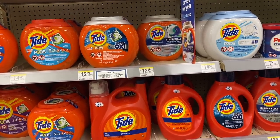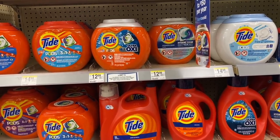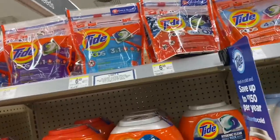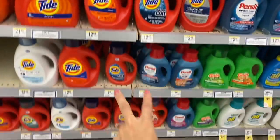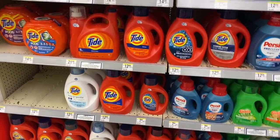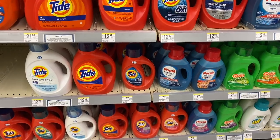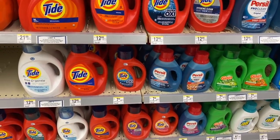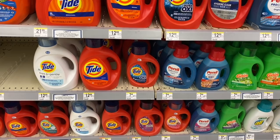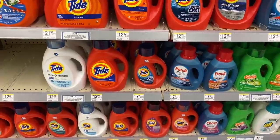These digital coupons are in the Walgreens app: a $2 coupon for Tide Pods and a $2 coupon for Tide detergent. Since each coupon has a one-time limit, you'll buy two Tide Pods and two Tide detergents. If you don't have digital coupons, you can print coupons from PGEveryday.com. Using both $2 coupons is a $4 discount, bringing the total down to $16.25. Then we get a $6 register reward for Tide and $5 back in cash rewards from the spend-$20 perk.